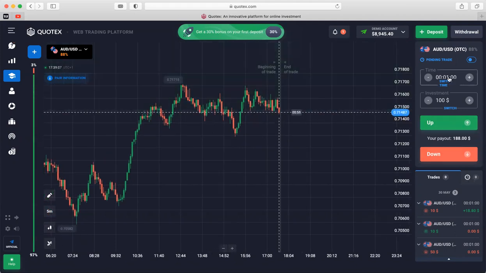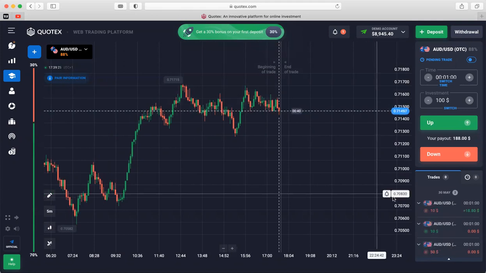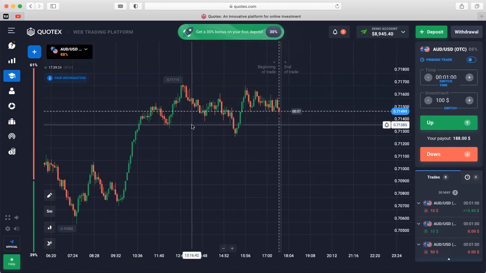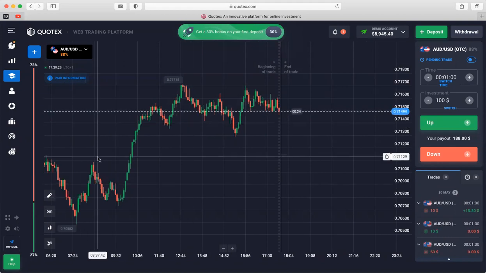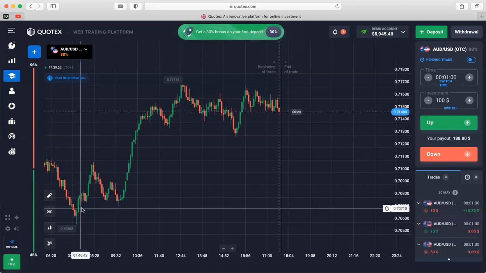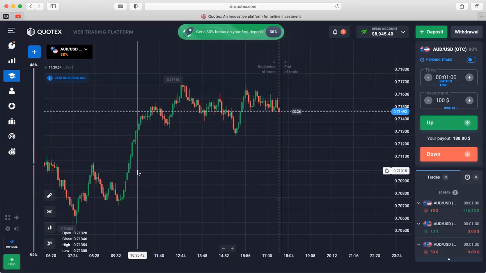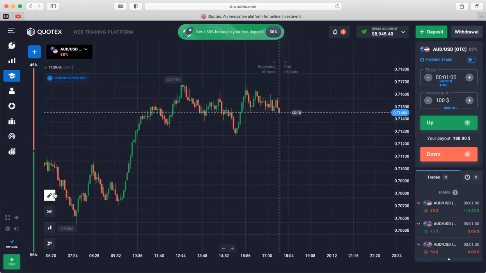So we have the time, the investment, the up, the down, and here is your trade history. I can't bring it up, but you can see that here is your trade history. This is a demo account. For those of you that want to do markups on this platform, this is where you get it. My screen is different, and on your phone it's quite different in positioning, but it is there. Can you see this pencil right here?